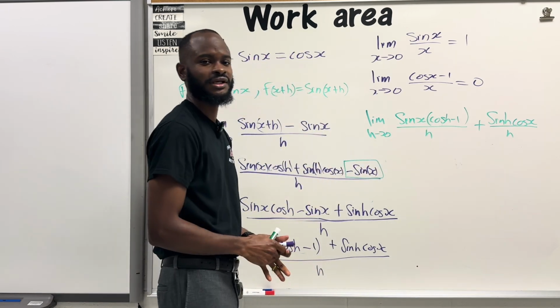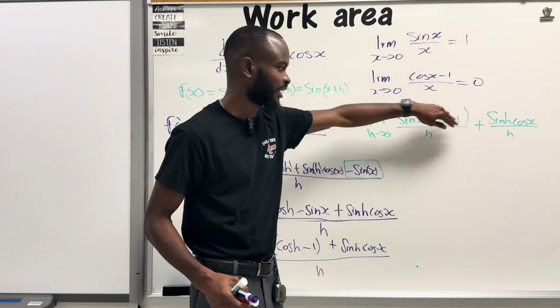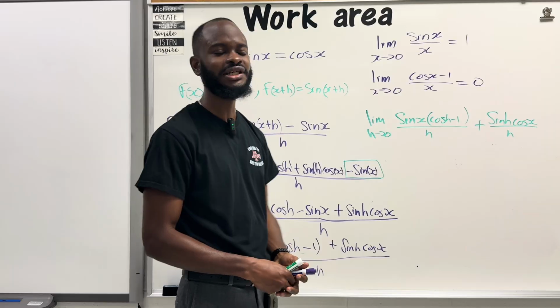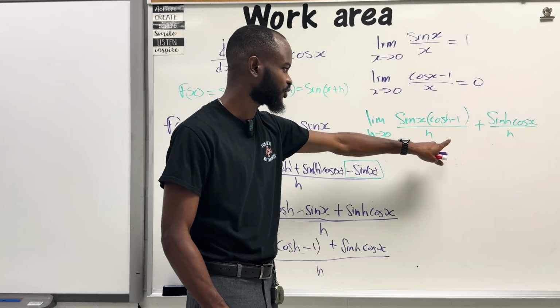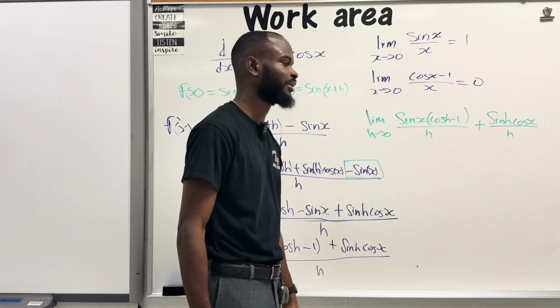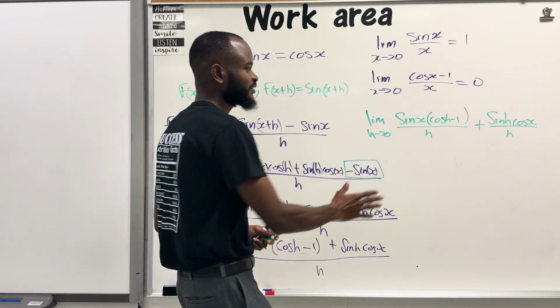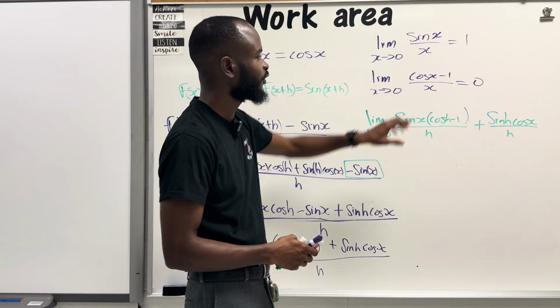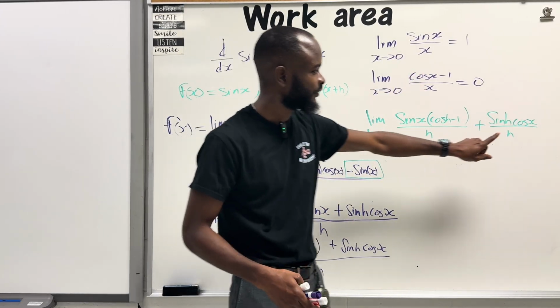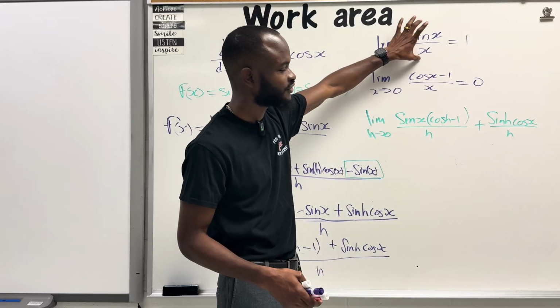We're going to split this again because this is being multiplied. So it doesn't matter where I put the denominator here. I just need to ensure that it is being multiplied, right? So I'm going to split it so that it gets in this form right here. And I'm going to split this one over here so that it looks like this right here.